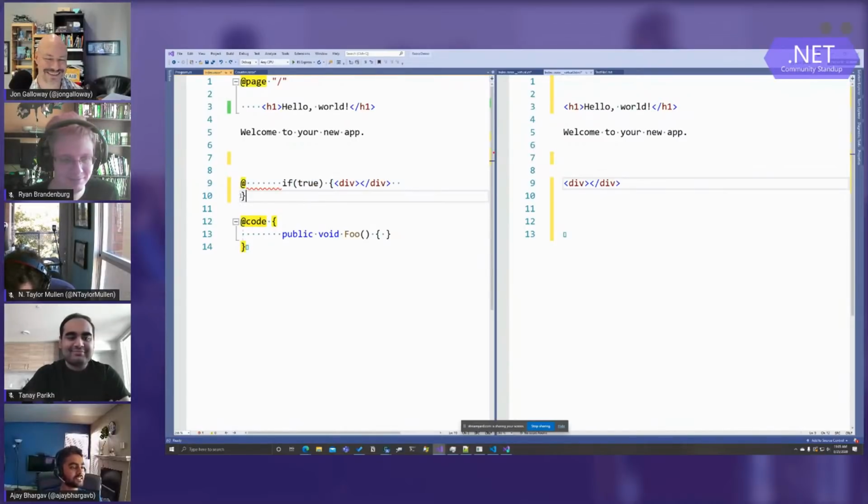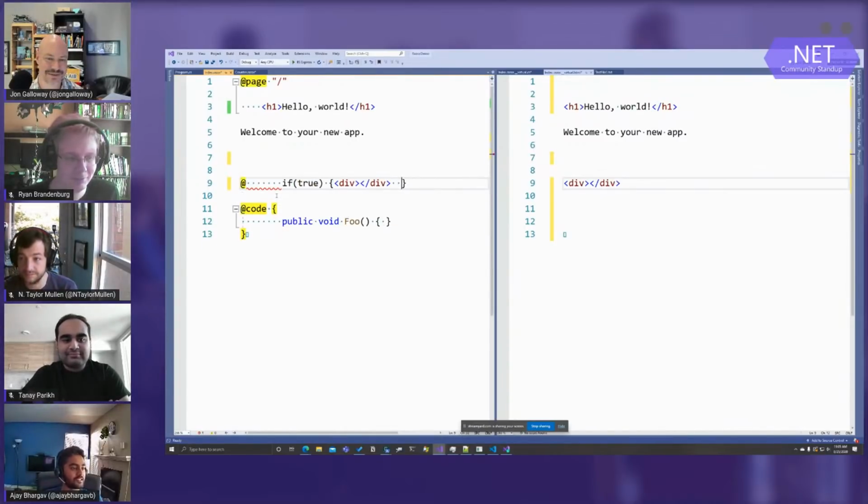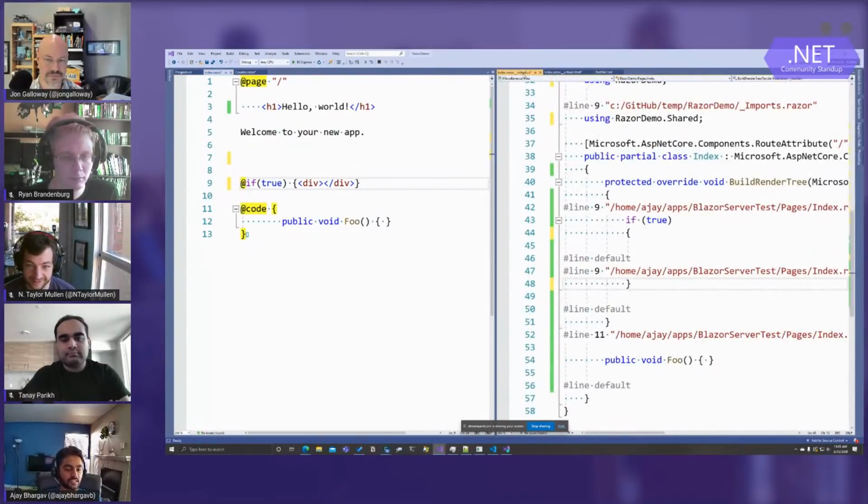So this is a little bit of a corner case. There's a bunch more corner cases that we have to solve to get formatting working properly in Razor. These are the kinds of things we're invested in right now, just trying to figure out how best to solve it in a more consistent way that works on all platforms.